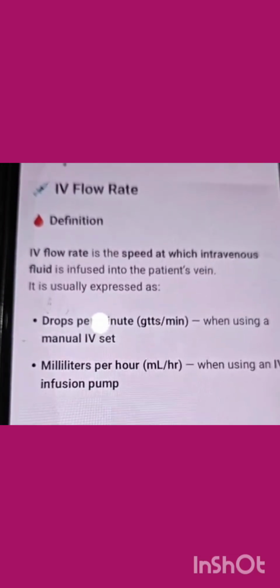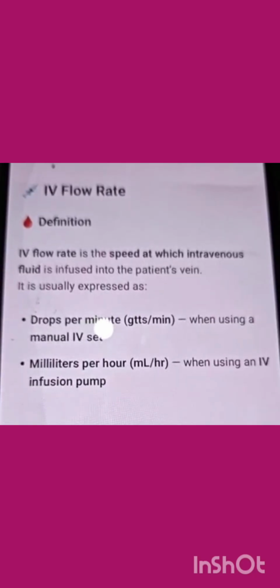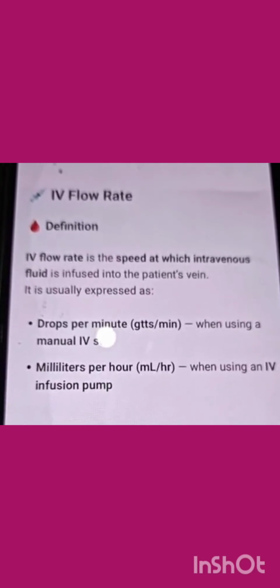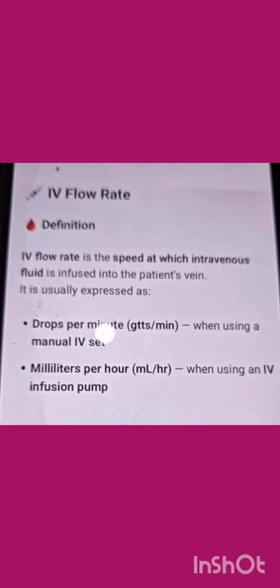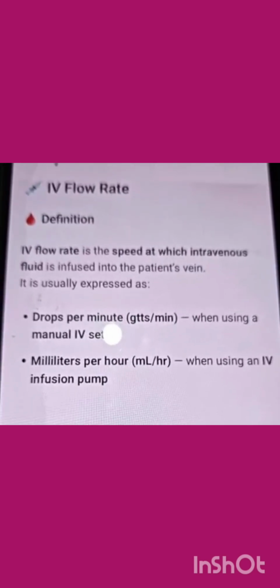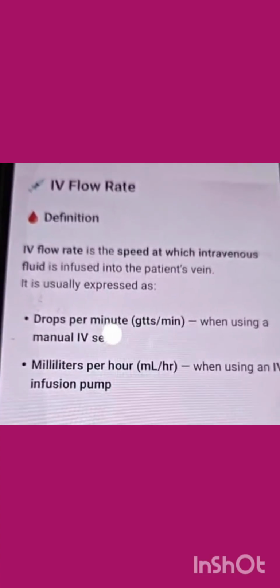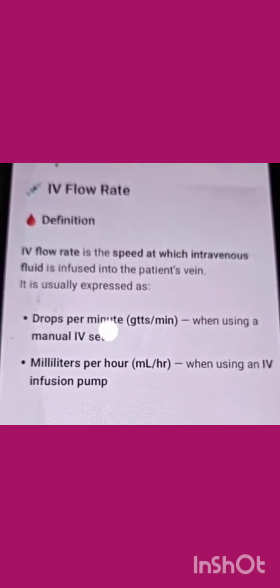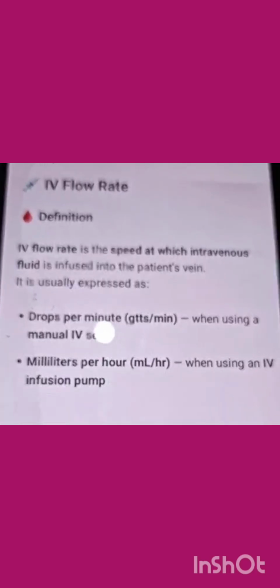Doctors generally prescribe that a patient has to get 2000 ml over 8 hours. So, how do we know whether 2000 ml of fluid is going over 8 hours? It should not get over by 7 hours or 6 hours. This 2000 should be calculated equally, so that it has to get completed over 8 hours. So that is the rule.